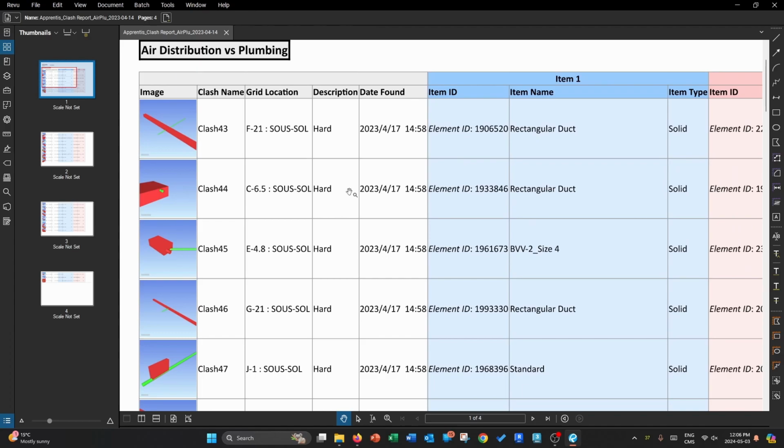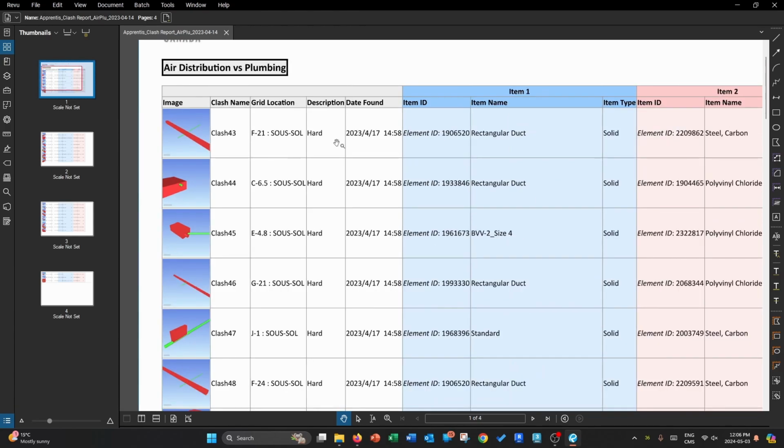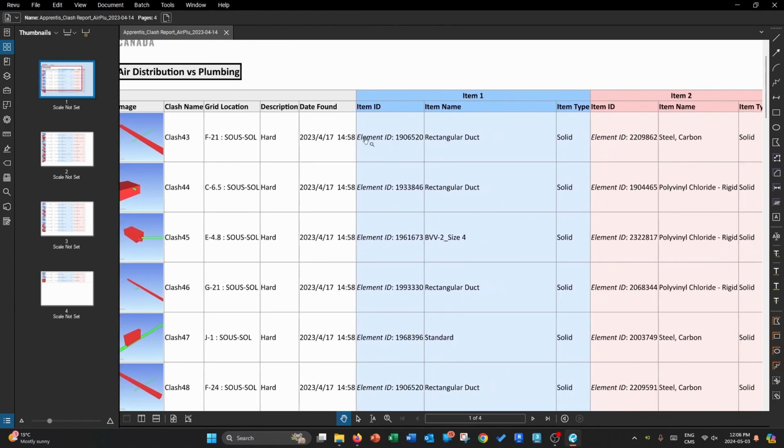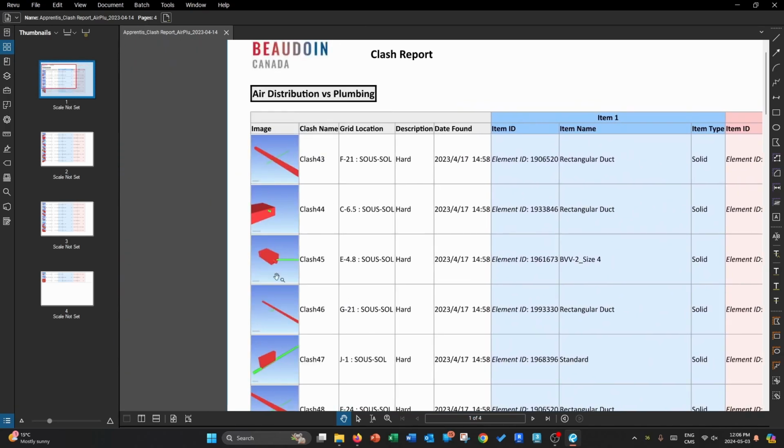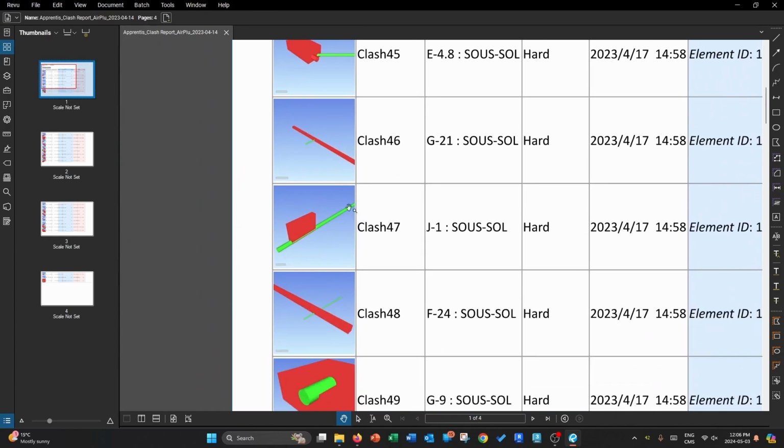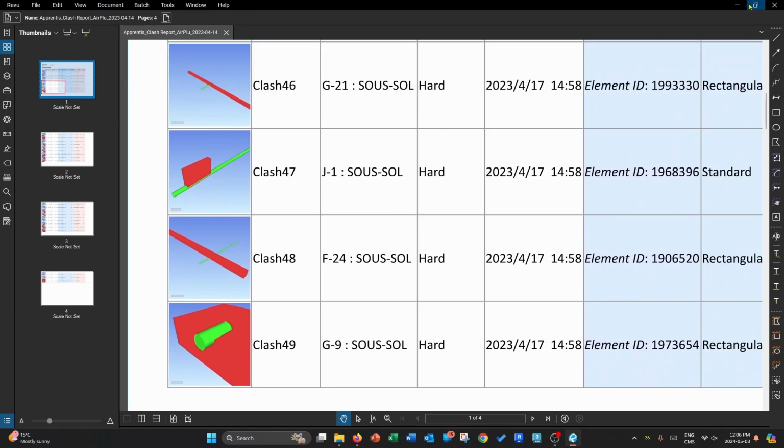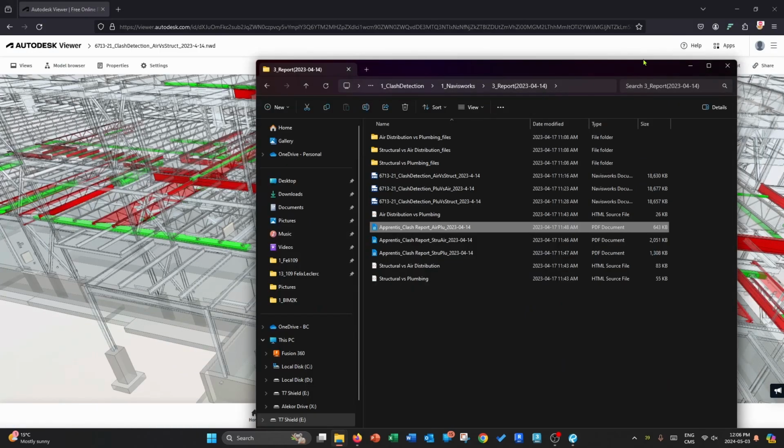Additionally, when I'm distributing these clash detection reports to the stakeholders, some of them are non-technical, not very technical in terms of BIM and visualizing these clash detection reports. So they're going to be looking at this, wondering how to locate these element ID components. And often these images are not very helpful for them. We can provide them with the clash detection report.